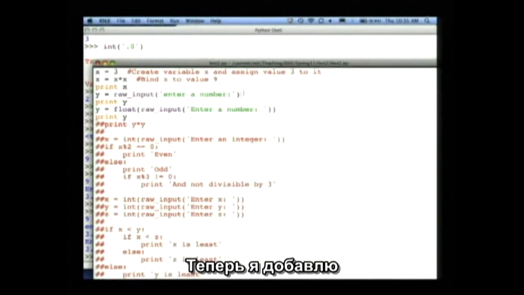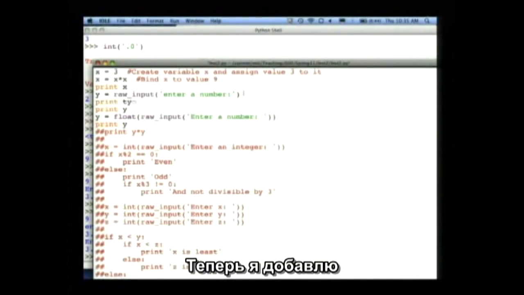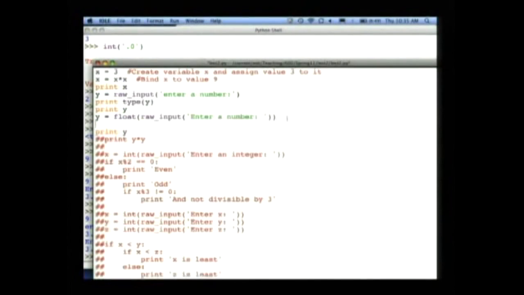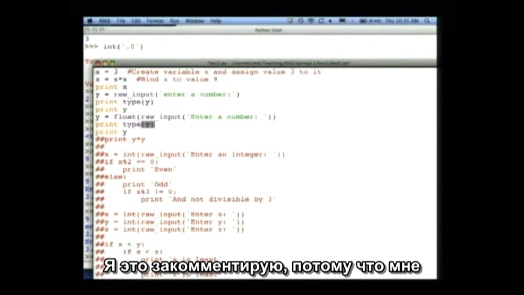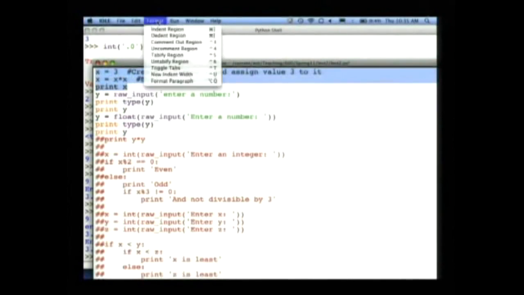So even though if I were to put this in here, I'll put in 2 print types of y. And I'll comment this out because I'm getting kind of tired of seeing 9.